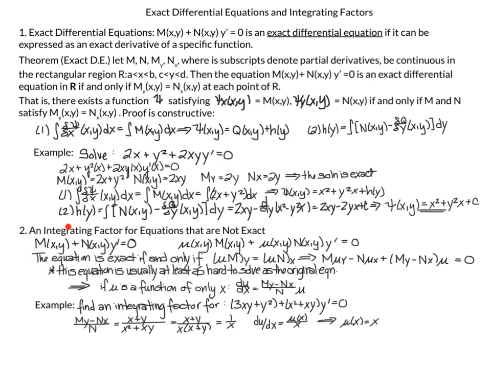And then we also looked at what would happen if we had equations that were not exact. Can we multiply by an integrating factor to be able to solve the equation? And the answer is we could do that if mu was a function of only x. And then we have this equation for finding mu, and we did examples of that.